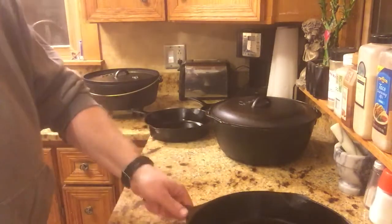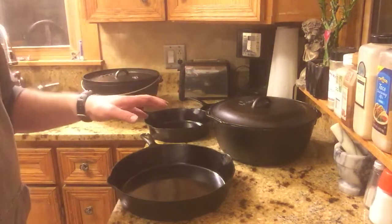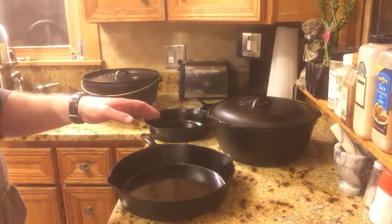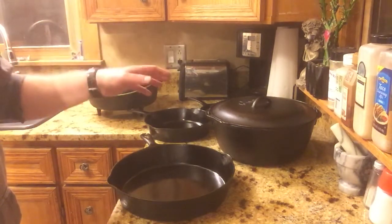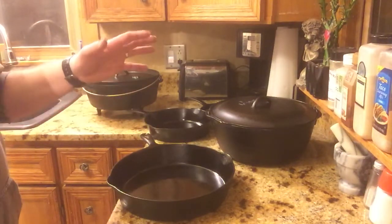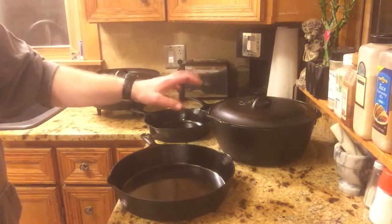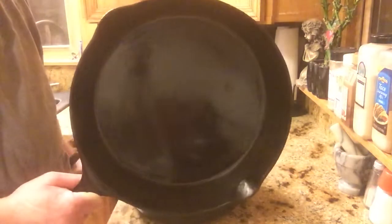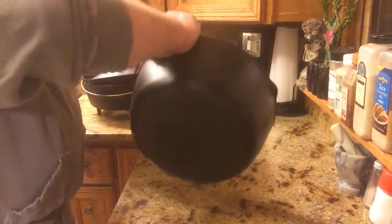Now a little bit about Dutch ovens — I've got a couple of different ones. If I could only have one Dutch oven it would be one without legs, and the reason is I can use it on the regular stove, I can put it in the oven, I can make pot roasts in it, but I can still take it out and put it on a grate over my fire pit or set it in my wood stove. I can brown meat in it, braise something, make paprikash, brown a pork roast, or simmer pork for barbecued pork. If I only have two pieces of cast iron, these are the two I would want — a 12-inch skillet that's perfectly seasoned and a Dutch oven with no legs.